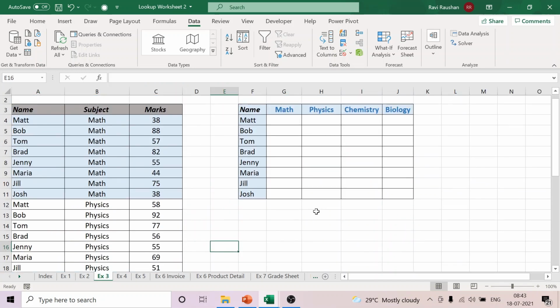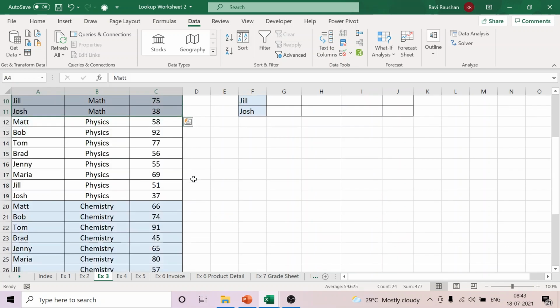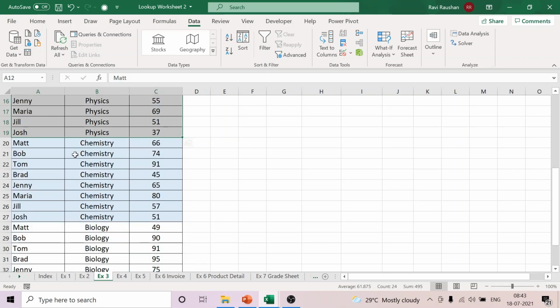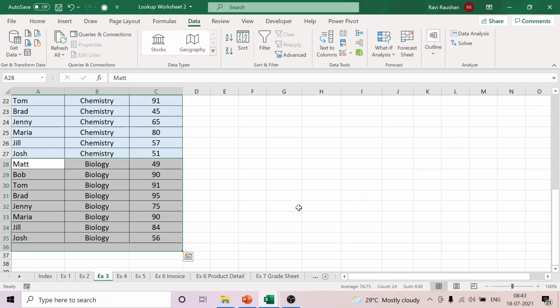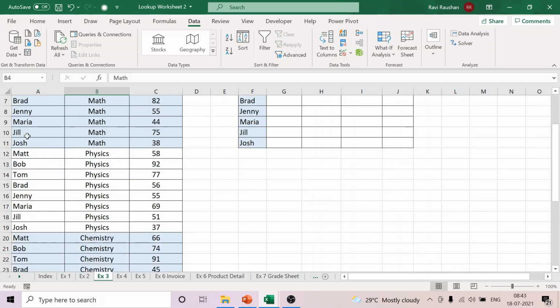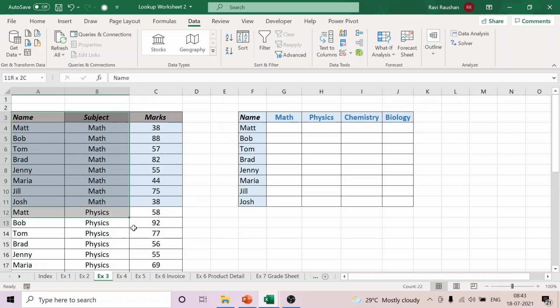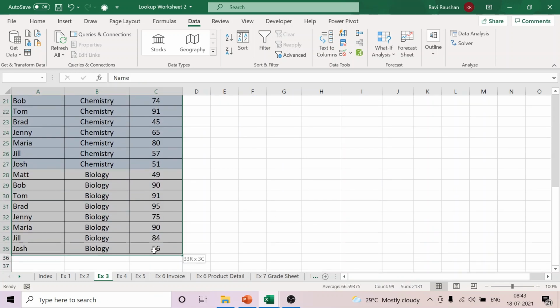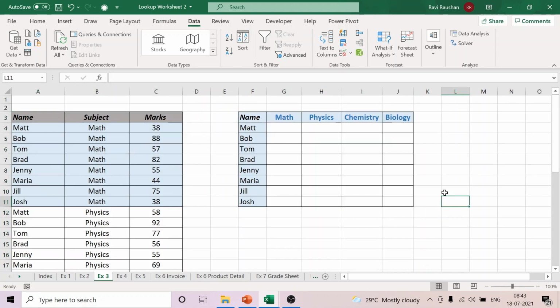Another variation that I have, see, many a times we pick up the data from the legacy systems. So if I have picked up the data from the legacy systems, the problem with this data is first they gave all the maths results, then they gave all the physics results, then they gave all the chemistry results, then they gave all the biology results. So for a particular student, if you have to look at the result, first you will go for his maths, then he will go for his physics, then for his chemistry, and many a times when we import the data from the legacy systems, we get the data like this. So I want to convert the data into a more readable format, the matrix format. You know, rows and columns.